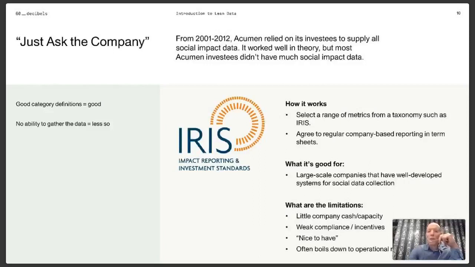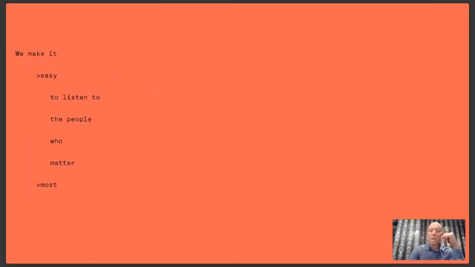And so that was the context in which, up until 2012, Acumen operated. And in that context, when we looked at our own social impact data, we came to the conclusion that it wasn't driving learning. And we weren't helping companies get better, and we weren't, as Acumen, getting better and smarter about what it takes to create social impact. And that conclusion is actually what led us to start developing what then became Lean Data. So that's chapter 1 of our story. I'll switch now to chapter 2.